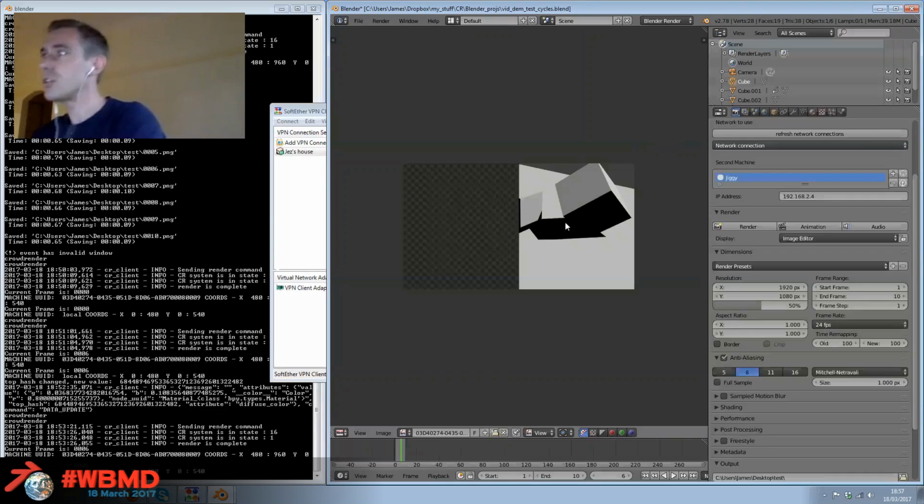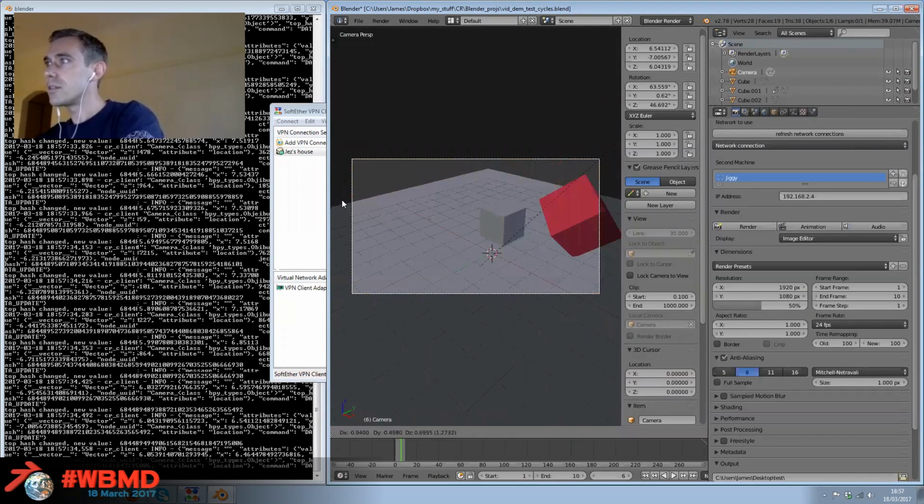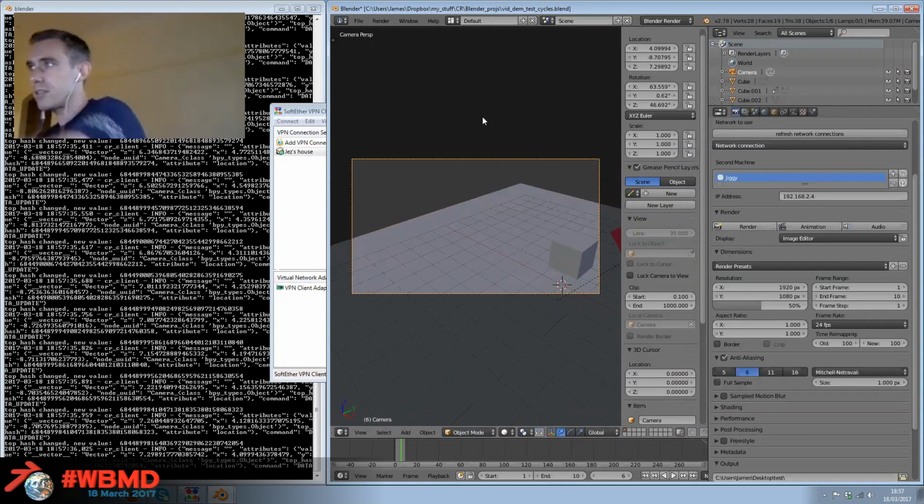So if I go back into Blender and change the camera, now you'll see that Jeremy's side of the computer, the right-hand side, has a lot more stuff in it, because he's rendering it. Sorry, I've got to remember slow mouse cursors. Because Jeremy's machine is now going to have this cube to render, and my machine is basically going to have a bit of the plane, mostly the background, his machine's going to finish faster.